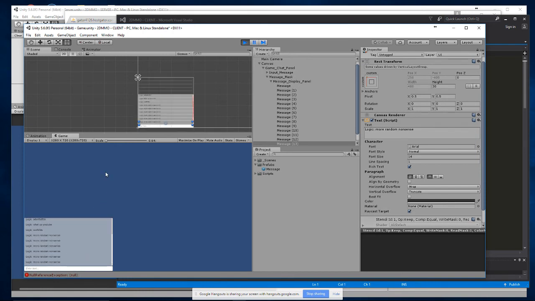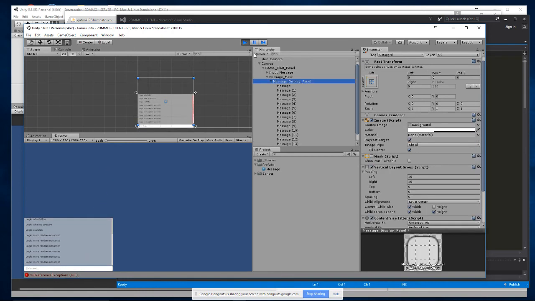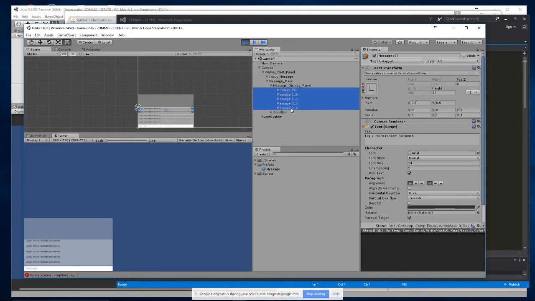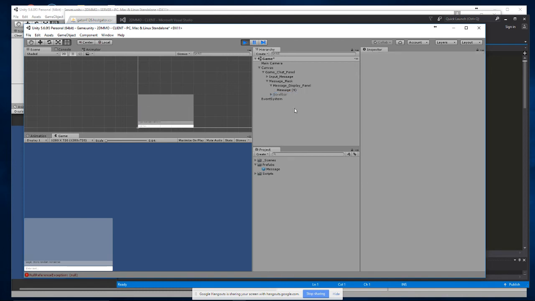Good deal. If you delete the messages, does it change size too? Like if you just have a few. No. All right, click on the display panel. Well, it's working how it should, but it still has that background. You see what I'm talking about?